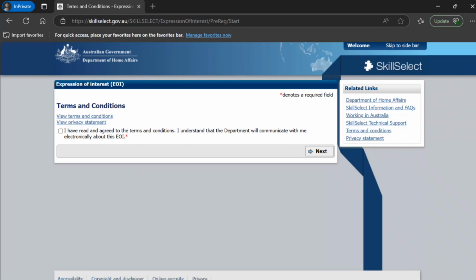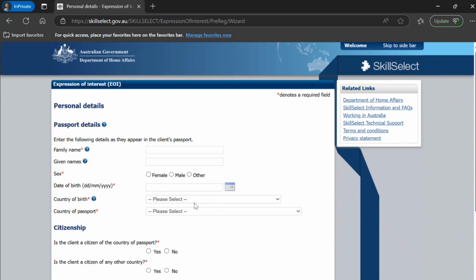Sometimes you may need to show more patience. Perfect. So here you have to accept the terms and conditions. It's better to read and click on next. Now you need to have all the information about the sample.